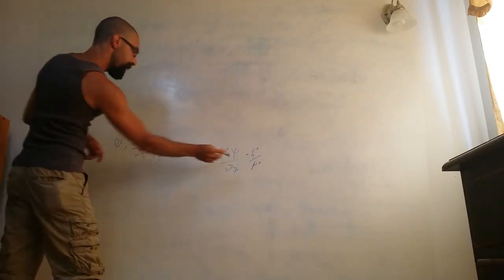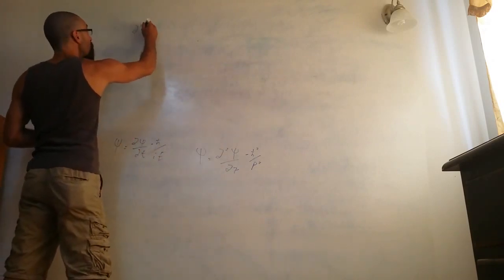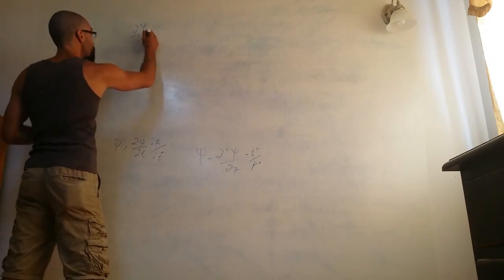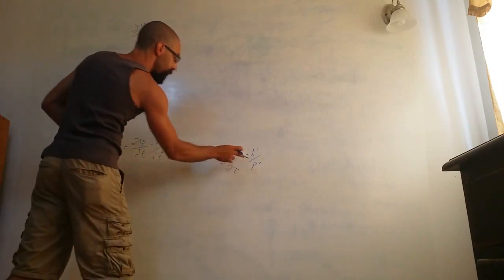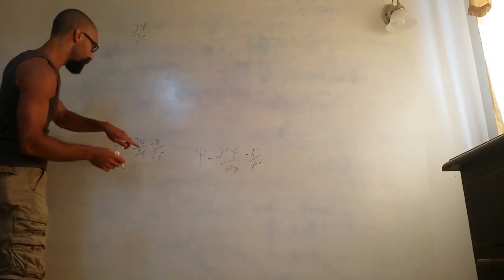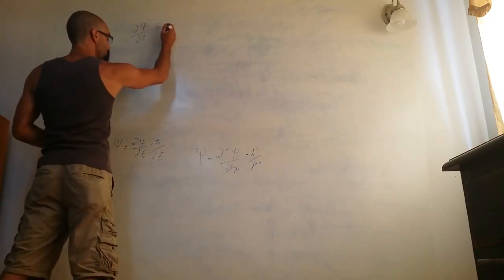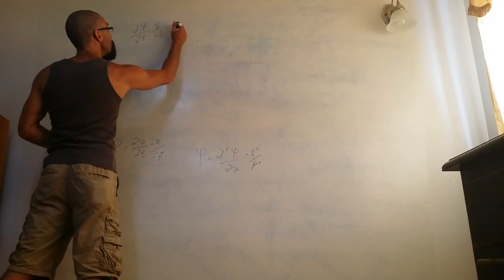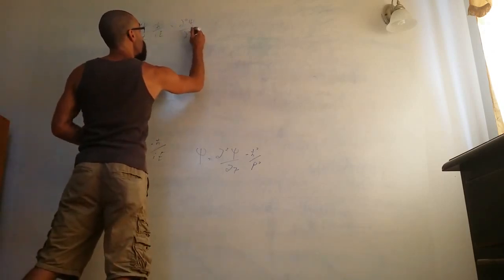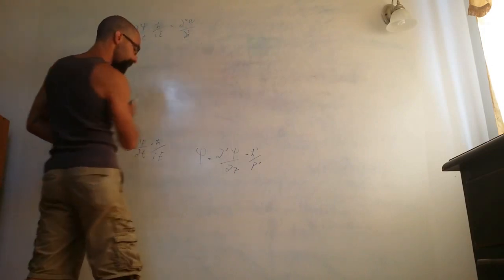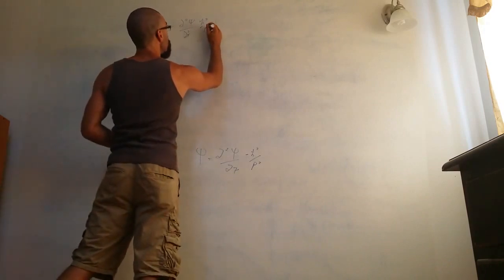So we're going to write this is equal to this. I'll try to write up high so I have enough room. Partial derivative of the wave function with respect to time. And another thing I'm going to do is it has a negative value over here and a negative over here, so those just cancel out. So I can put this in terms of a positive value. So this times h bar over i e is equal to the double derivative of the wave function with respect to position times h bar squared over p squared.